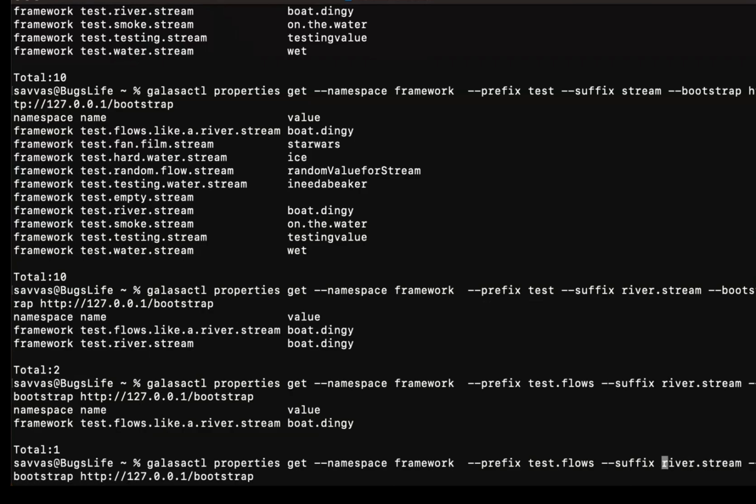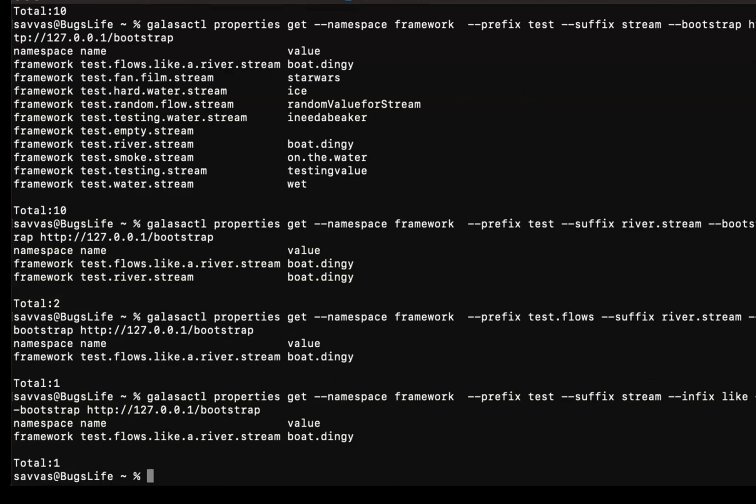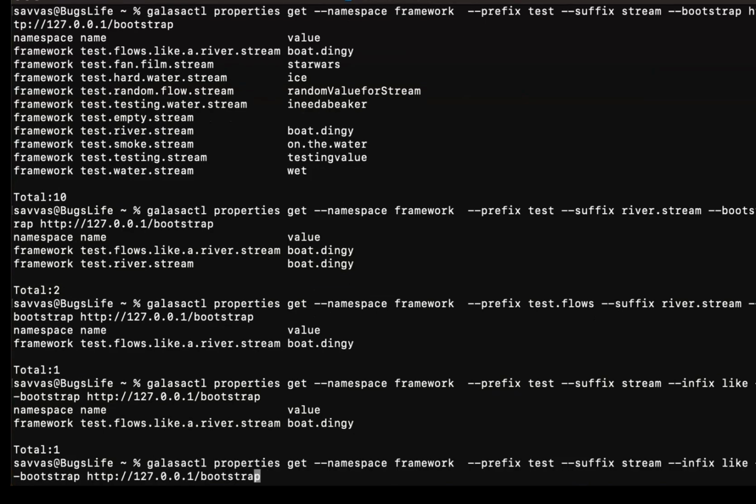These prefixes and suffixes, as well as the infixes, can take essentially a combination of parts that we already know. So if I put infix in here, we can put the word like in there, and you can see that once again we get that exact same result.